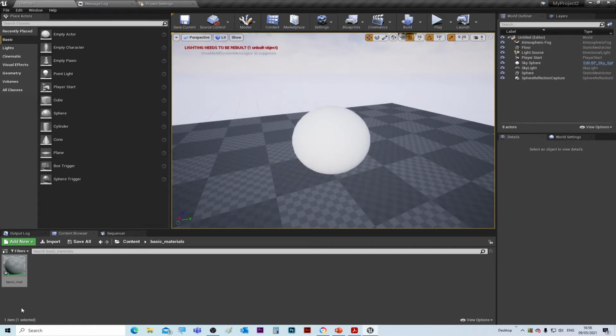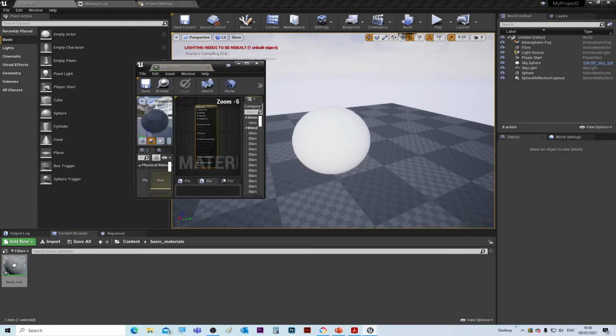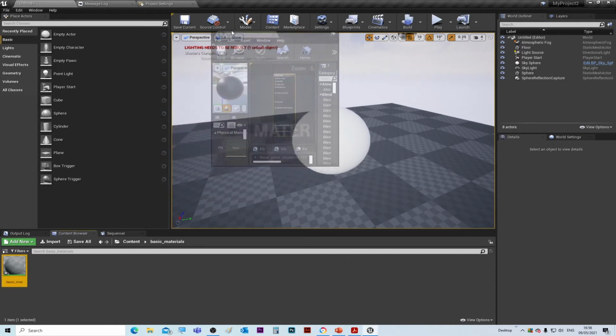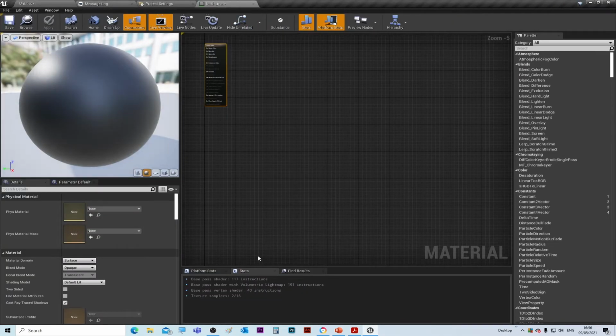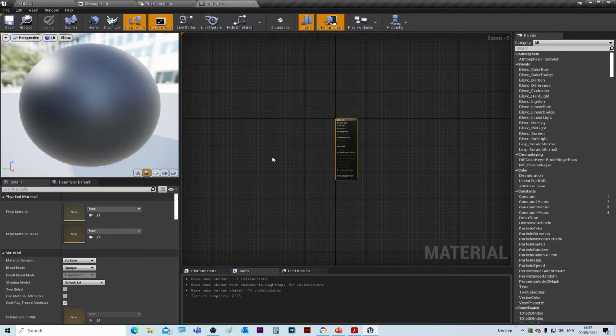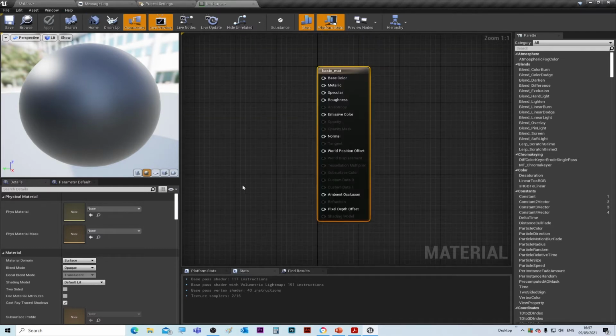So to access the material that you just created, we're just going to open it up, and I'm just going to drag the material tab up here. And you'll notice it's got this large node and a representation of the material. So if we click on the home button, we're going to focus on these 4 basic parameters that describe the material.